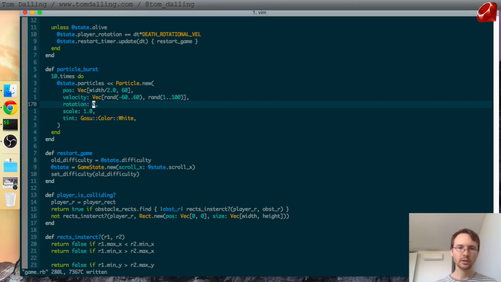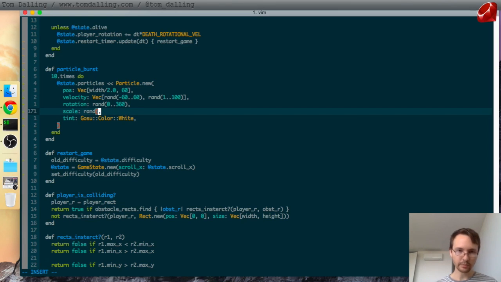Rotation, give it something random between 0 and 360. Scale. So for scale, 1 means exactly as big as it is, so 30 pixels.